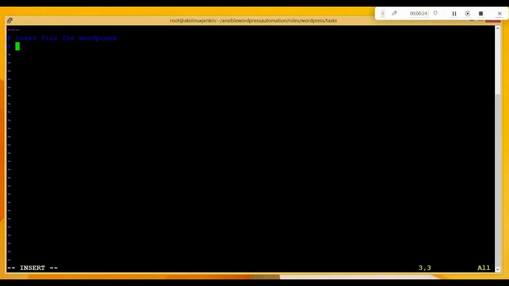We need to extract WordPress in the document root of the website, so we are using the unarchive Ansible module. First we can write the download script. We need to provide the website URL and the destination folder for downloading WordPress.